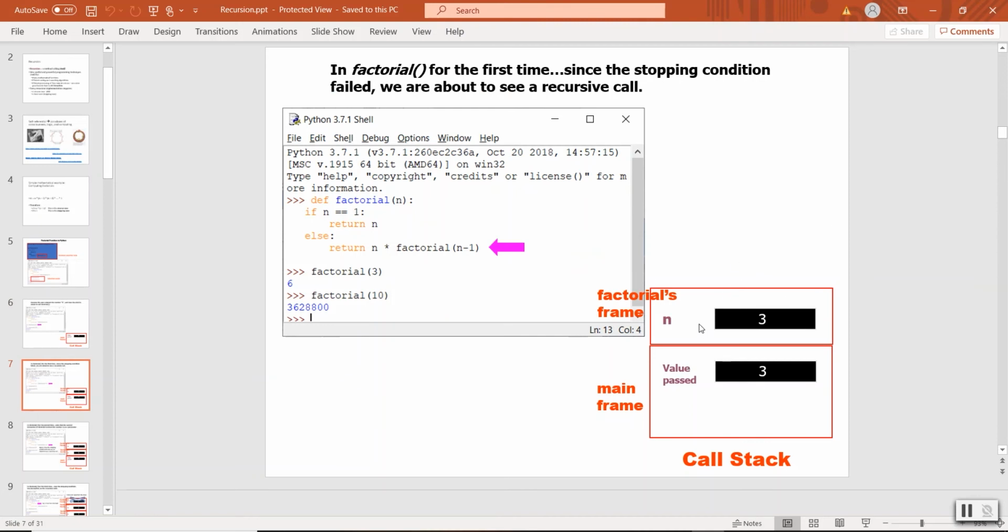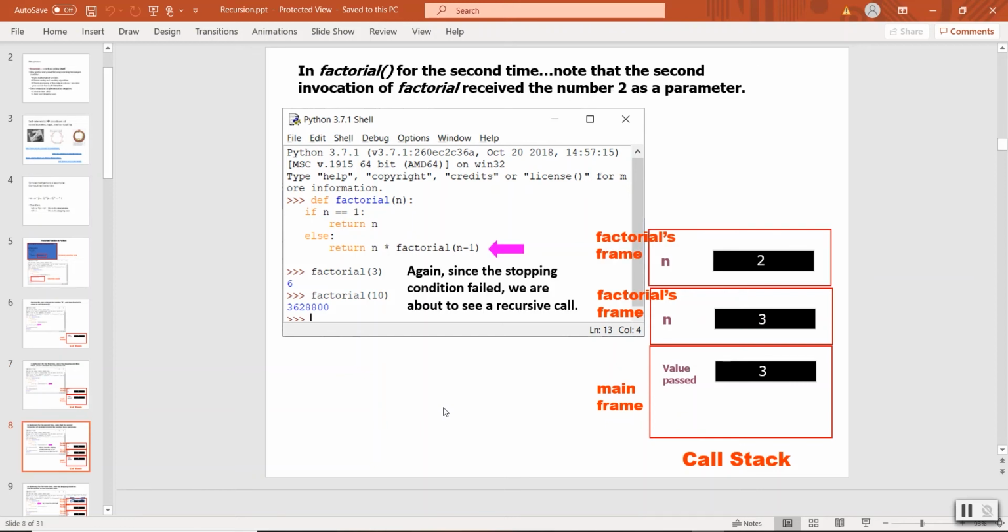Well, what is that frame going to contain? It's going to contain the local value. So there's a local parameter called n, and now we're doing this test here, and it's not 1, it's 3, so we're about to make another call. We make another call, and another invocation of factorial is placed, and it has its own internal n, which is a different n from this n. That had what the original 3 minus 1 was, which is a 2. And again, the base case test fails, and we recurse again.